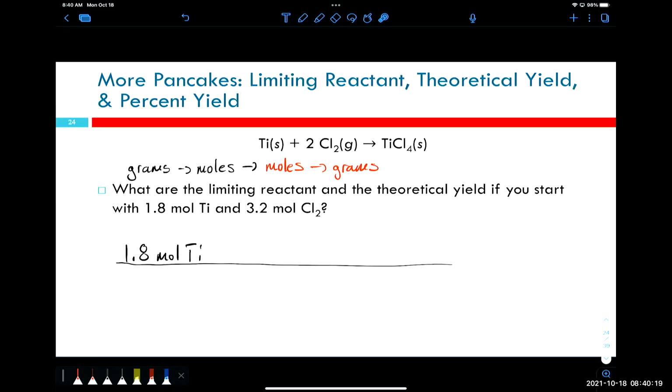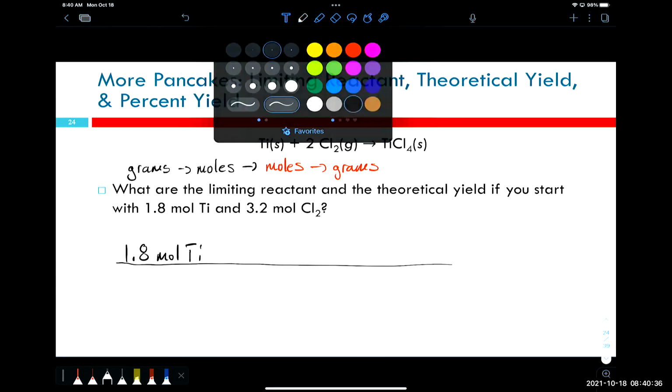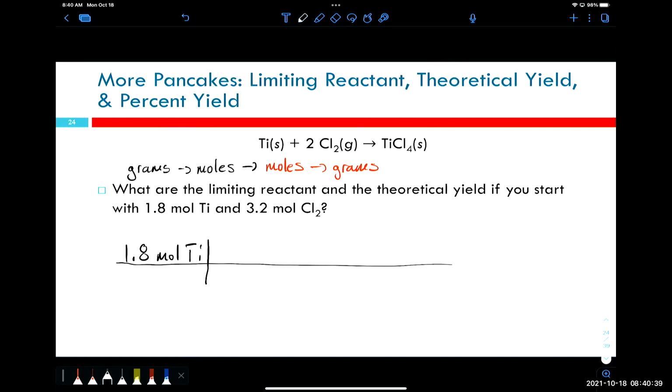And you just determine where you start based on the units that you're given and the units that you're asked for. So here, because we're given moles, we can skip this gram step. We're going to start with our moles. So our next step then will be to get our conversion factor, or a mole to mole ratio, from our reaction equation. And since we're going from titanium to titanium chloride, we know we're going to titanium chloride because we're calculating a theoretical yield, which implies that we're looking for a product, but we're also given chlorine. So the only thing that we don't know anything about is titanium chloride.